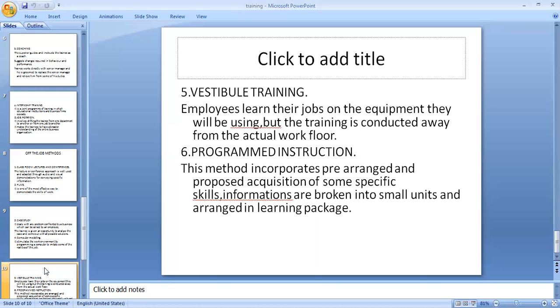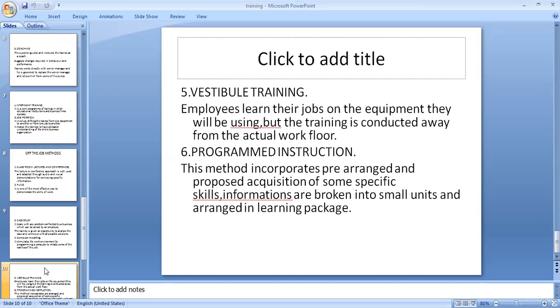So to avoid all such things, they give the duplicate equipment first, make them learn through that, and finally give the original equipment to work on. So they create a duplicate workflow, and then they make them take that vestibule training.